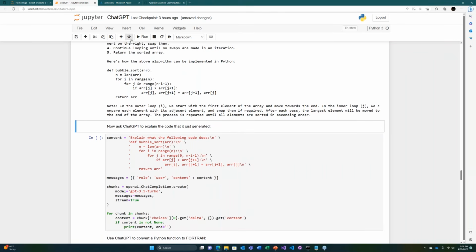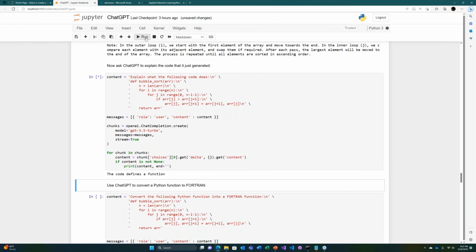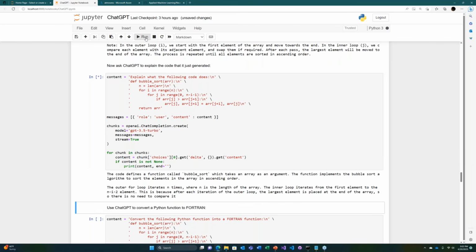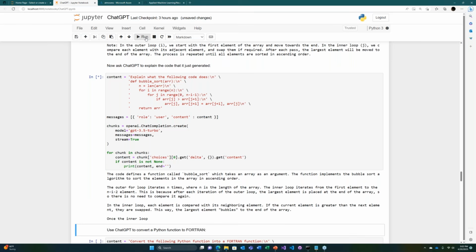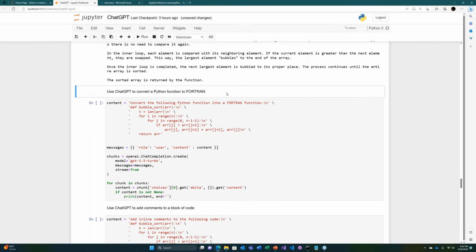Guess what else you can do? You can feed code into it and ask it to describe that code for you. So here I'm taking the same code that it just generated, and I'm going to ask it to describe it for me. Now imagine you come onto a software project where there are hundreds of source code files and you're not familiar with them because you haven't worked on this project before, and the first thing you do is dive in and try to understand what the code does, how it works, and stuff like that. You could easily build a tool that would help you do that, to help you understand what the code does by generating textual descriptions like this.